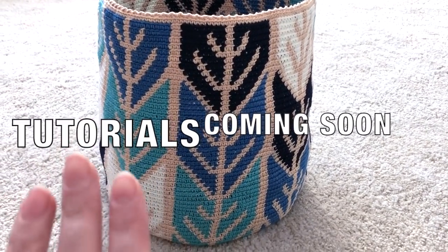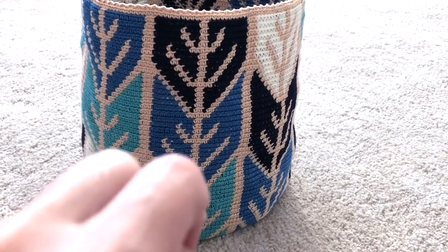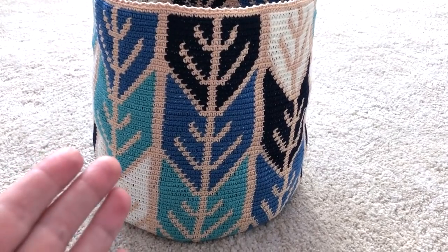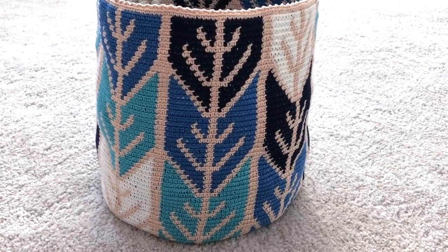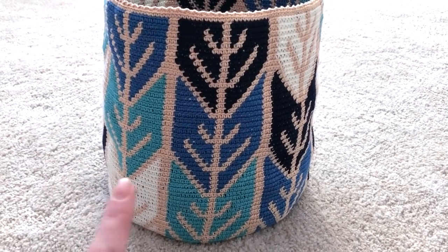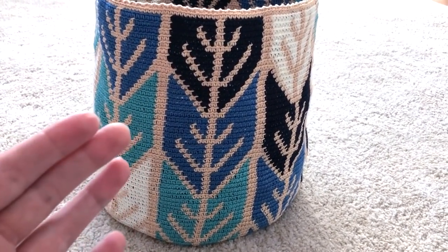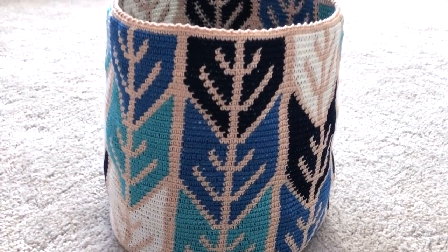So for all these things, I have a tutorial apart. Later on, I will post a tutorial about the holes, about the crepe stitch, all the details that I did to finish up this mochila. So if you are interested in doing this mochila, stay tuned. Check my Instagram if you want the bottom pattern, or check the other channel, as I told you. If you want to see the pattern of the side, just continue watching this video. And then for the other steps of making a mochila, I am going to post all of them one by one, so you can finish up this beautiful mochila.